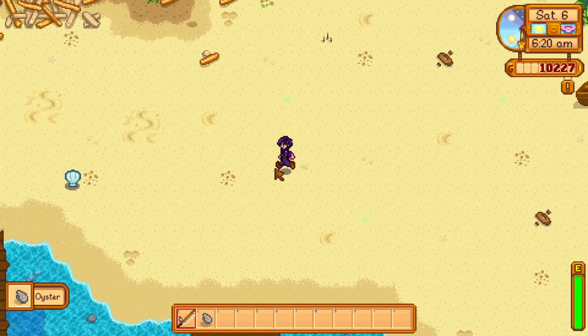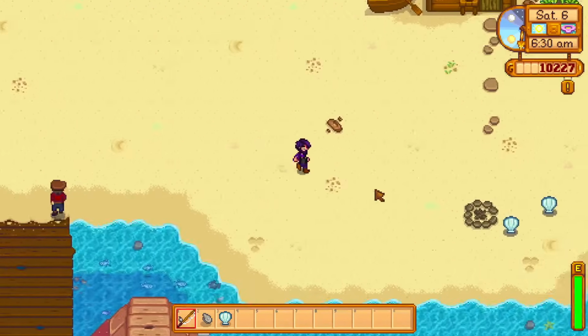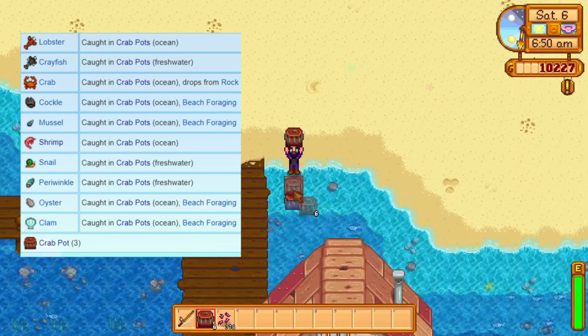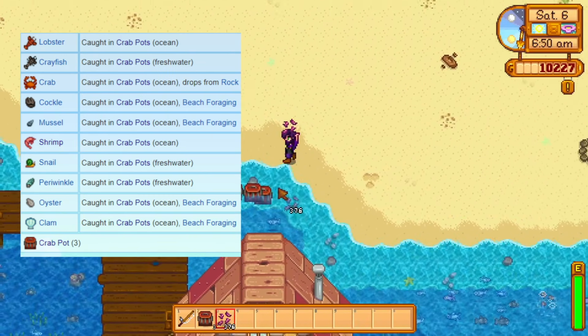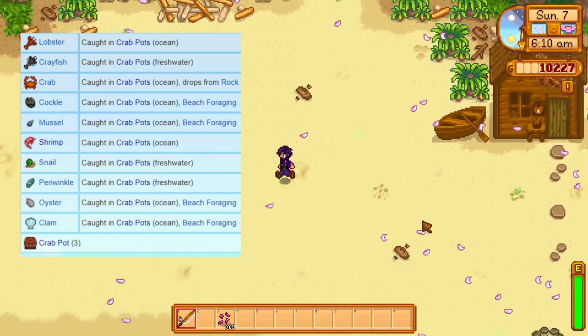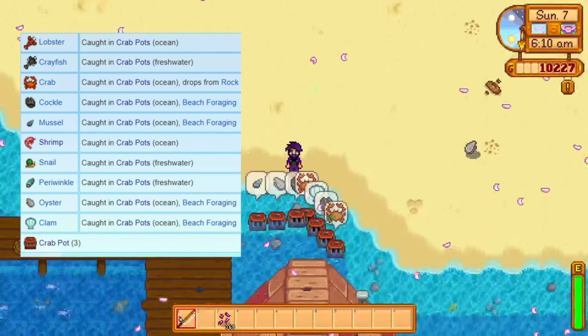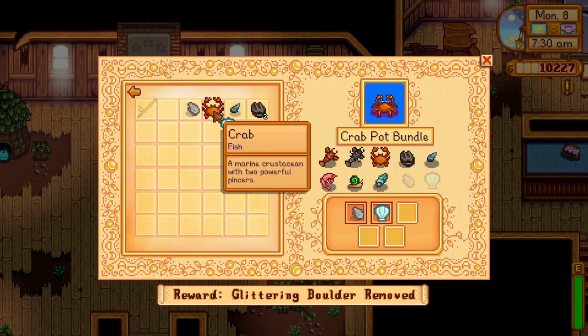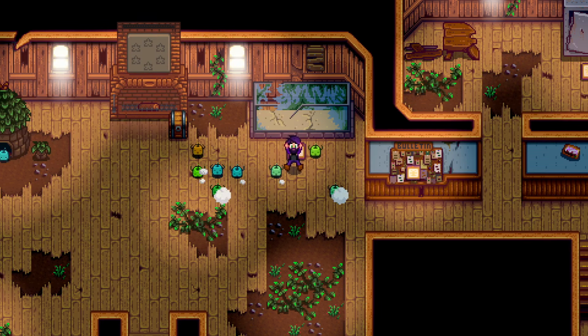The only thing we haven't discussed just yet is the crab pot bundle. There's multiple shells in there which can just be found around the beach as forageables. The remaining fish missing from it, like the lobster and crayfish, you can get from crab pots if you put them in the ocean. If you were to come back the next day, they should be filled with a bunch of fish, and it should be the ones that you needed for the crab pot bundles. So let's donate the crab pot items. That should be the entire fishing bundle done.